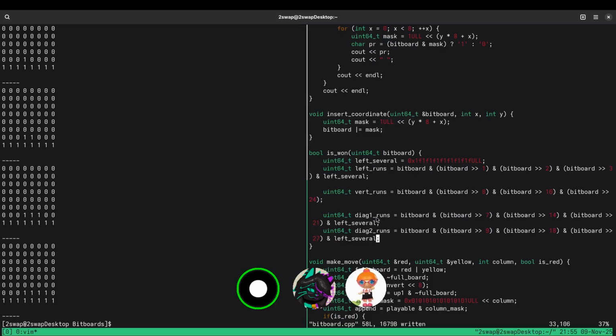Hold on. Diagonal runs, so we're shifting the bitboard. I just want to make sure I geometrically know what's going on here. Right shift 7 is equivalent to this diagonal, because it goes like this. So right shift 7 is going along this line.